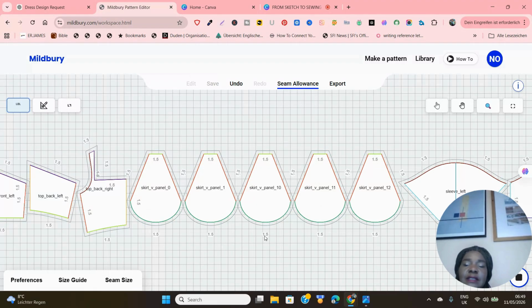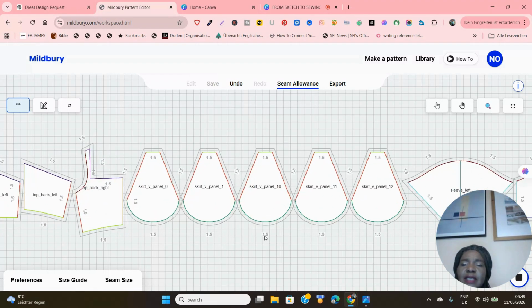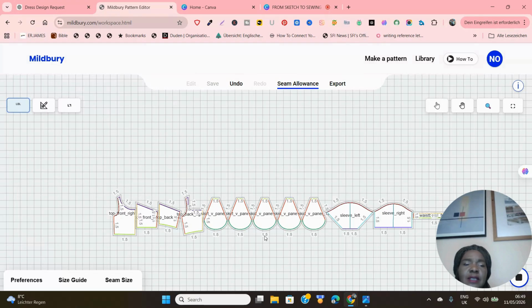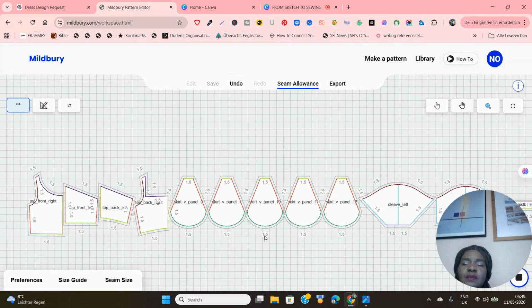As I said, this is new. I just came across it. I think it's new. The thing is still under construction, but from the look of it, it looks like something that will really solve the problem of the long learning curve of CAD pattern drafting. If this really works, because I cannot really say whether it works or not until I download it and put it together and see whether there's any form of fitting.